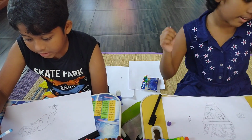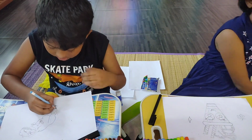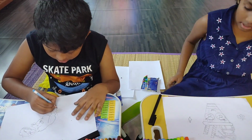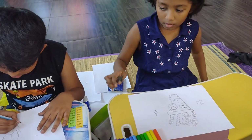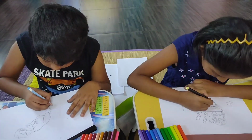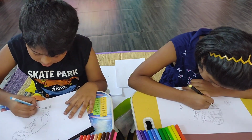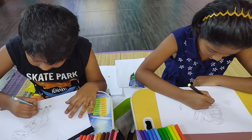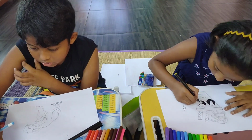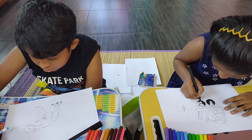Now it's time for coloring. I'm gonna put all the stuff down here. And then last but not least, I need to put the tracing, the black marker. So I don't want to use it now. Just for the eyes. Like this, I have to do it. That's the same as I did on this side. I'm gonna put it on this side.